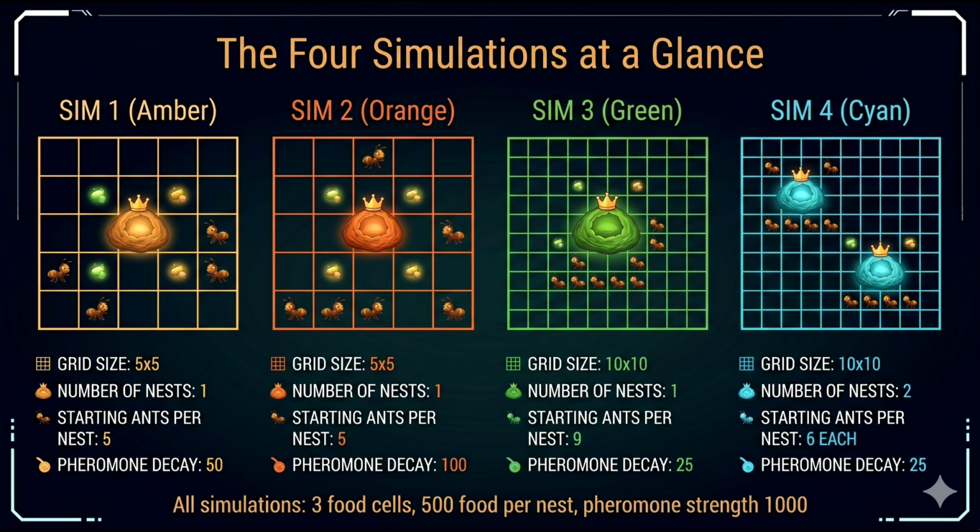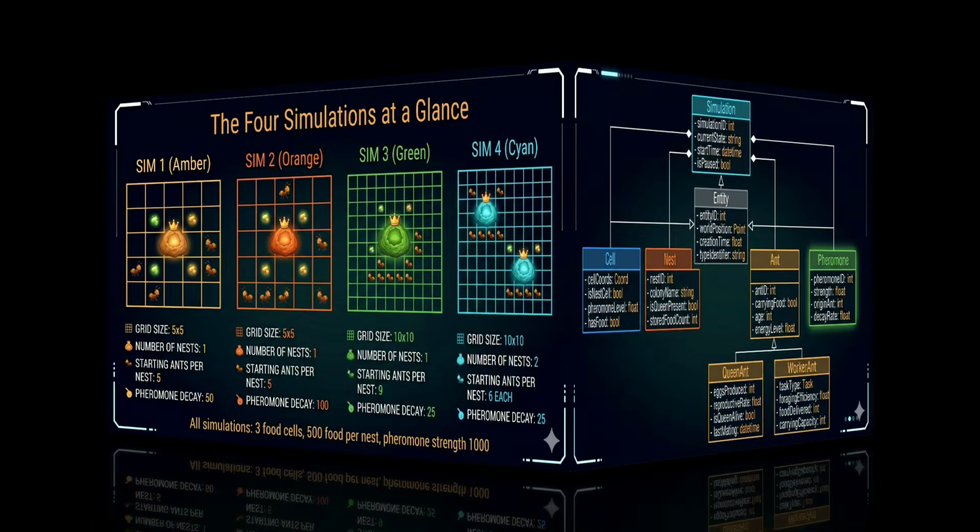Because food is placed randomly, it's possible for 2 food cells to land in the same grid square, and you'd see 1,000 food in one cell. This is flagged as a bug in the code, and we'll come back to it. The first nest is always placed at row 2, column 4, and that's hard-coded in the simulation constructor. For example, simulation 4 has 2, placed at random valid positions.